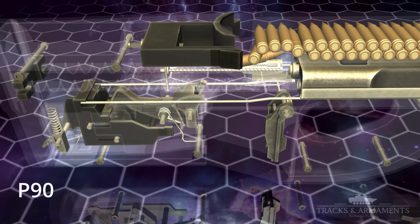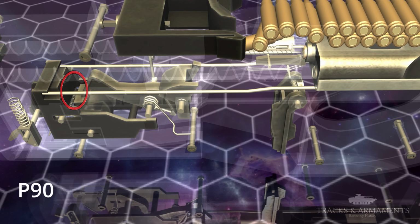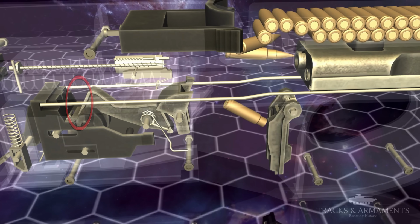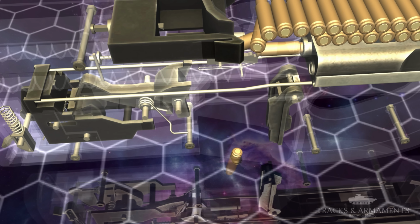The trigger on a traditional semi-auto firearm typically has a trigger hook that retains the hammer till the trigger is pulled. During cycling, a disconnector will catch the hammer, forcing the operator to release the trigger, thus resetting the hammer to the trigger hook.